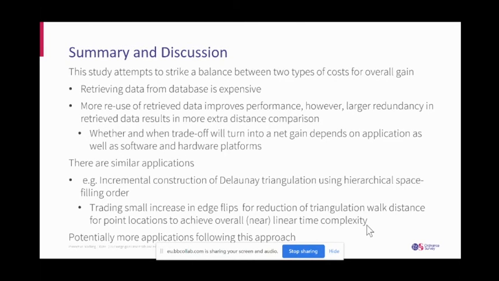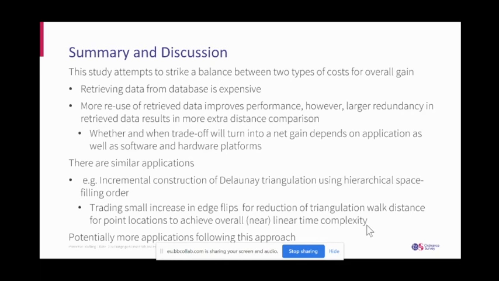There are also some similar applications following this kind of idea. For example, one is the incremental construction of the linear triangulation using a hierarchical space-filling order, which accepts a small increase in edge flips for the reduction of triangulation walk distance for point location.